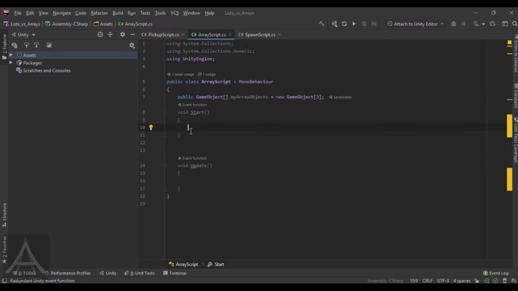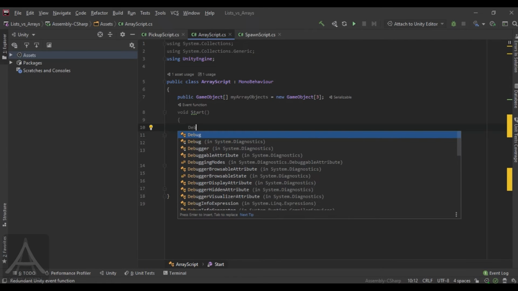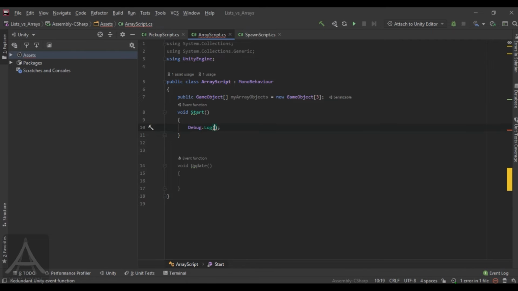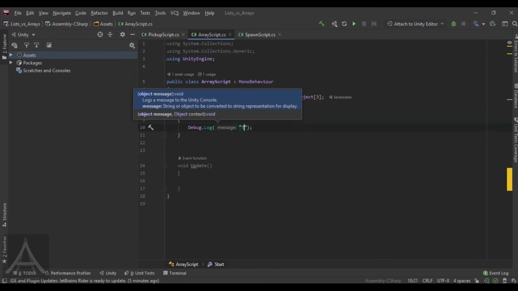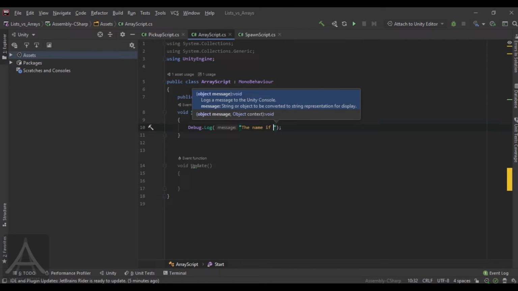So in here, I would like to print the names of those 3 objects when I start the game. So I'm gonna say debug.log. Sorry, not name. I'm just gonna print the count, which is the length of the array.